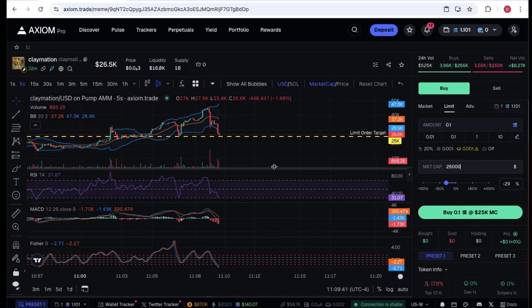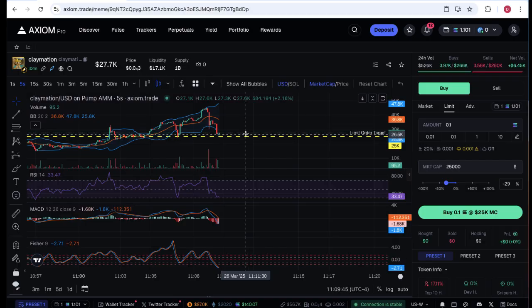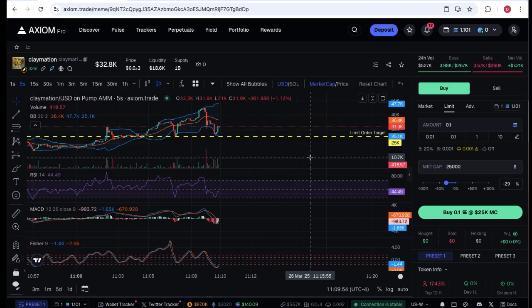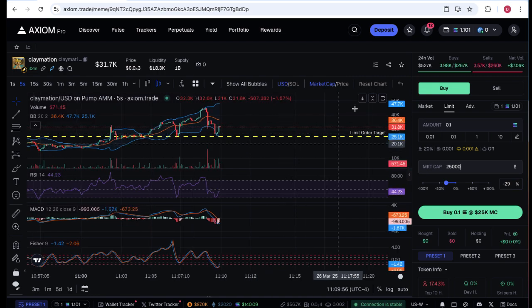I'm not actually looking to get into this position, but as you can see, it's right there. It would either fill us or bounce off the target and not. We did not get a fill because it actually bounced off of our level. But you guys saw that right there live.